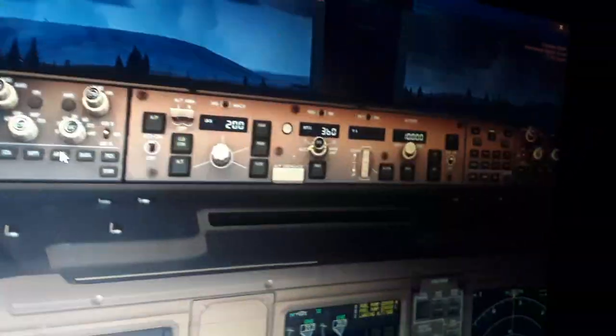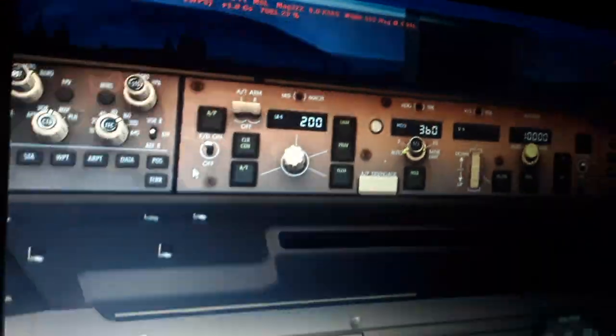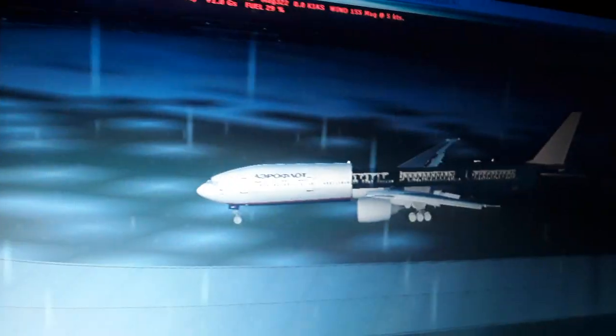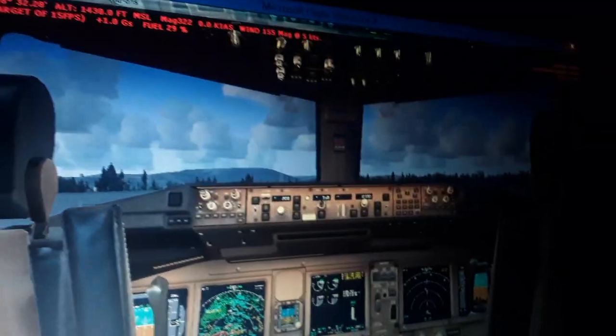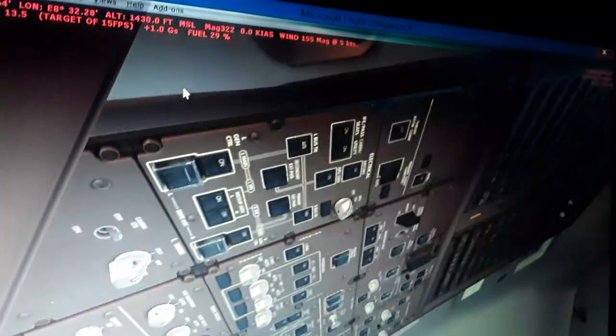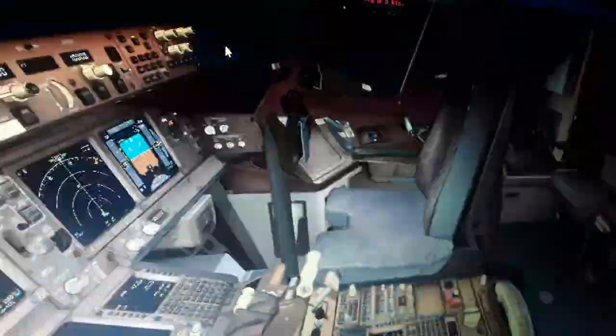I'm going to show you about these systems later also. Now I'm going to come to the autopilot information and show you inside the virtual cockpit. I'm going to continue with that.